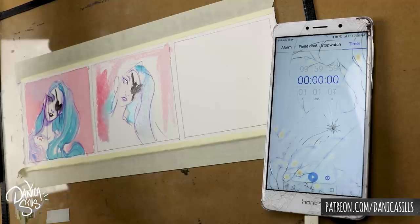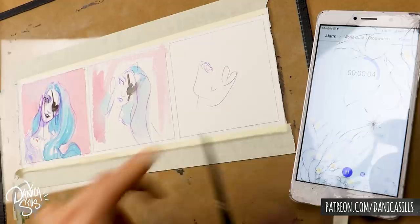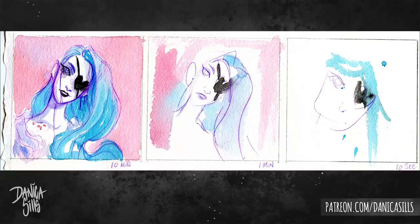I dried the first one out and then put an actual color on each of the brushes — I kind of wish I had done that from the beginning. I made sure they were loaded up with color, so I had my pen in one hand and each color in the other. For the 10-second version I couldn't even get to the pink one. I wish I had gone in with two brushes at once — that would have been impressive. But I kind of enjoy the splatter effect; it gives it a lot of life and energy.